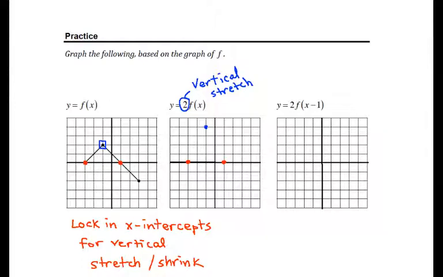Then I will go on to this point down here. This is 2 units away again, but below. I'm going to stretch it also to be 4 units away, still below. And now I'm going to connect these points with line segments because my original graph had the points connected with line segments. So this graph really does look taller. It doesn't really look more narrow. That's because this graph didn't go off to infinity. We really see the vertical stretch making the graph taller in this case.